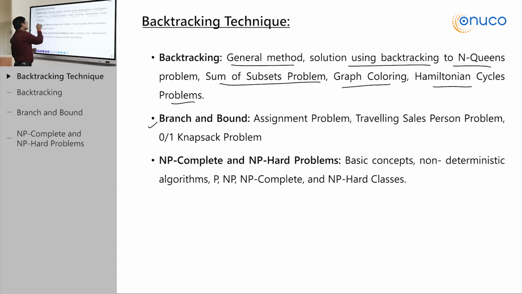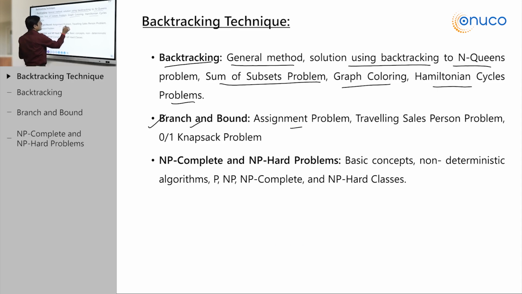There is another algorithm technique called branch and bound. What does branch and bound do? Branch and bound technique is going to find out the optimal solution. Okay, I'll repeat. In backtracking, we are going to find out all feasible solutions, right? It means we'll have more than one solution for the given problem. Minimum one solution, or more than one solution for the given problem. But in branch and bound, it is going to find out the optimal solution among all the feasible solutions. It means most of the time we'll be having a unique solution. That will be the optimal. If you are talking with respect to distance, minimum distance; with respect to profit, maximum profit.